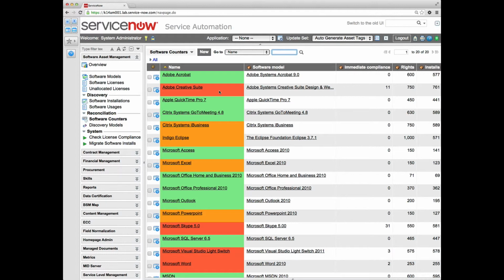That tomato color is used still to indicate that we are not compliant with the vendor and we do need to purchase some rights. And then these orange ones we may look at as determining if there's some way we can reduce our total rights count, or perhaps find some way of using more of those licenses so that we're not underutilizing that software. I hope you found this useful.